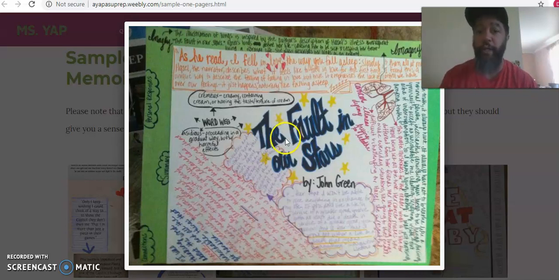So for this one, of course, you have to write the title, The Fault in Our Stars. You have to write the author's name. That's usually a standard of what you have to do. And then there's other stuff, like you have to do quotes. You have to ask questions and answer the questions. You have to have certain symbols. This one looks like they only wanted one drawing. It has to be colorful. It has to look nice. Talk about imagery, parts of speech, metaphors, things of that nature. So that's what The Fault in Our Stars looks like they're wanting.